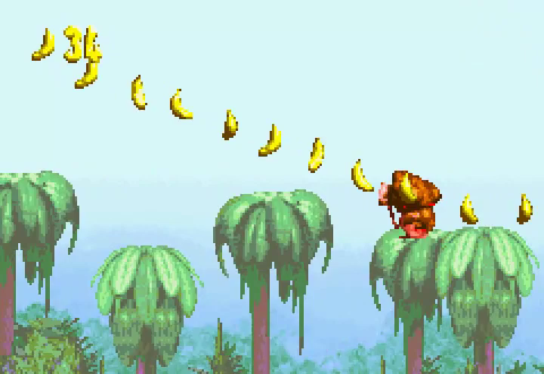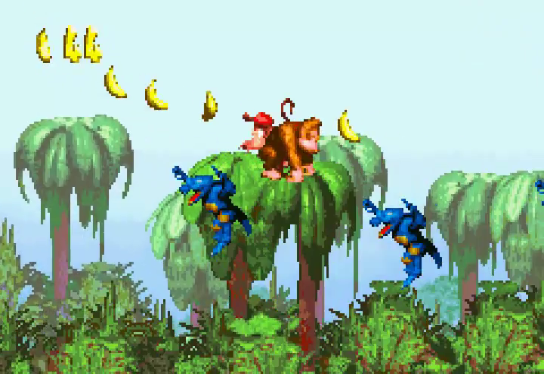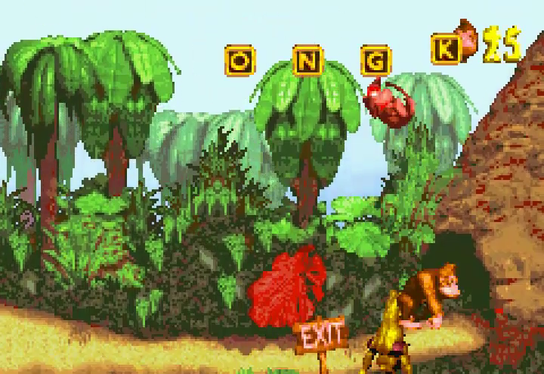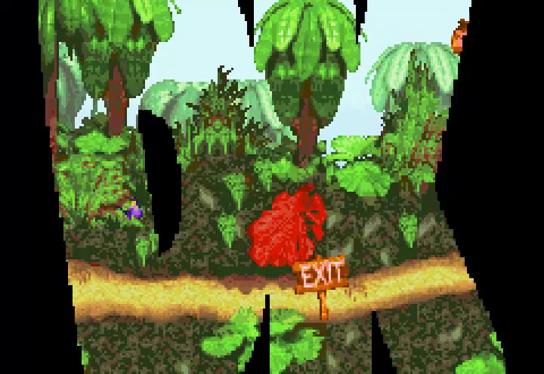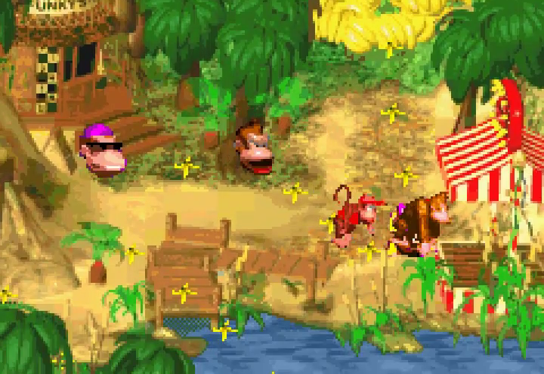Also, the hit detection seems a little bit generous at times, making it exceptionally easy to collect bananas and Kong letters as well. Just some of those differences I've noticed throughout playing these ports of the games.